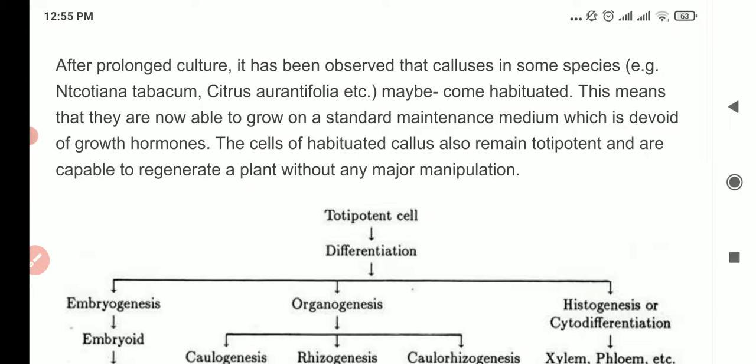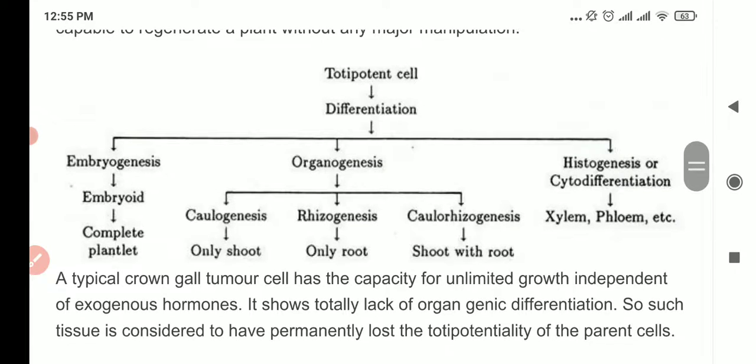If you keep on subculturing, you will see that the callus becomes habituated, meaning it cannot grow anymore on the standard maintenance medium. Habituated means even if you don't add the hormones, they know what to do. They've already figured out that they are being force fed kinetin and auxin. They know that they should be growing right now, that they should not be a callus anymore. So you do not need to add those hormones anymore. They will by themselves regenerate into a plant. So subculturing for a long period of time is also pointless.